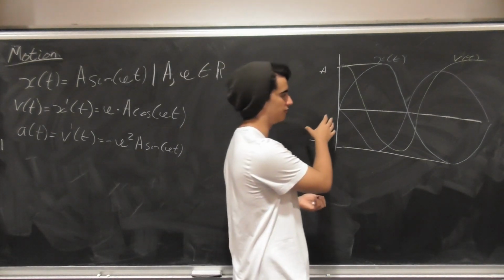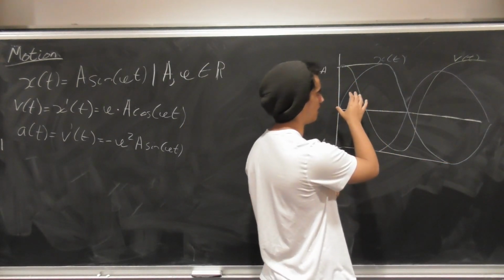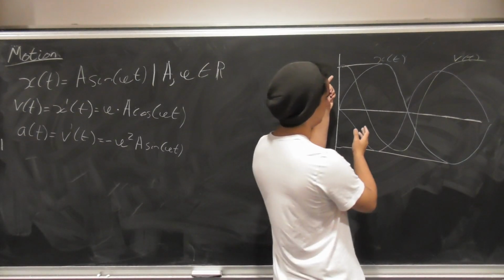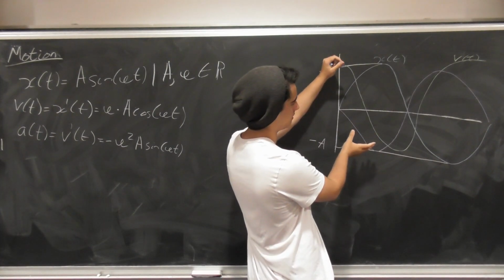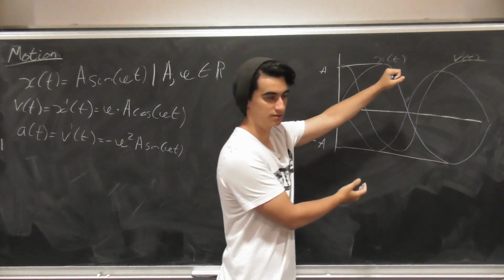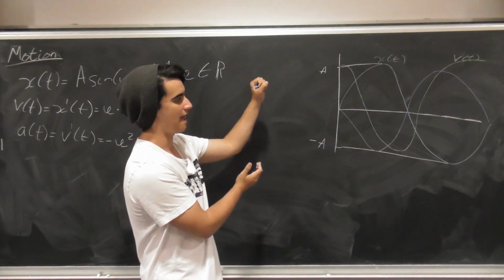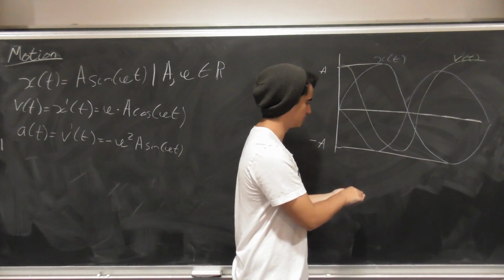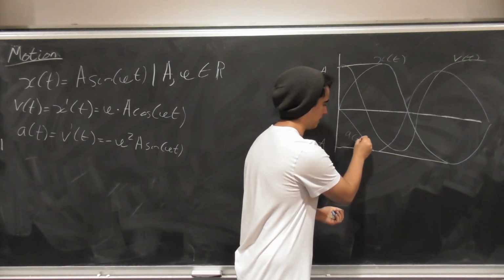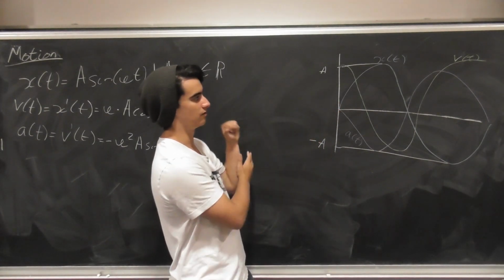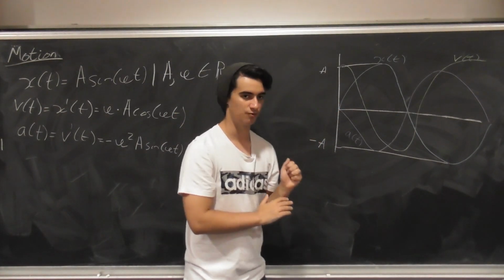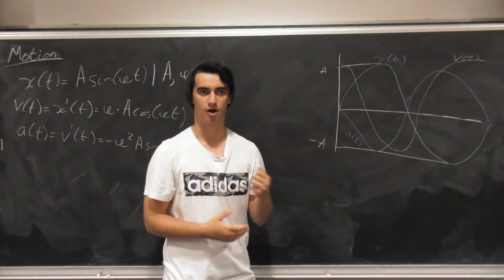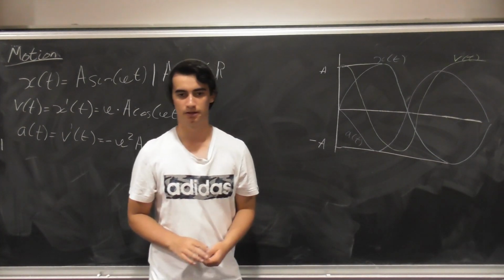And if we were to move on with these, we'd see that there's what's called a phase difference. The velocity function is about pi over 2 units of t shifted backwards. And the acceleration function here, the purple one, is about pi units shifted backwards from the x function. So this is what we mean by a phase shift. This is really useful when we understand more from an optics point of view, not too much here.